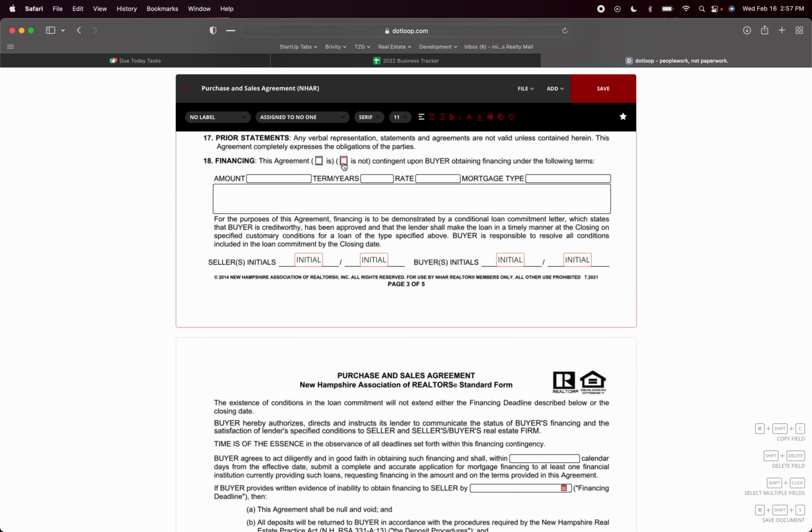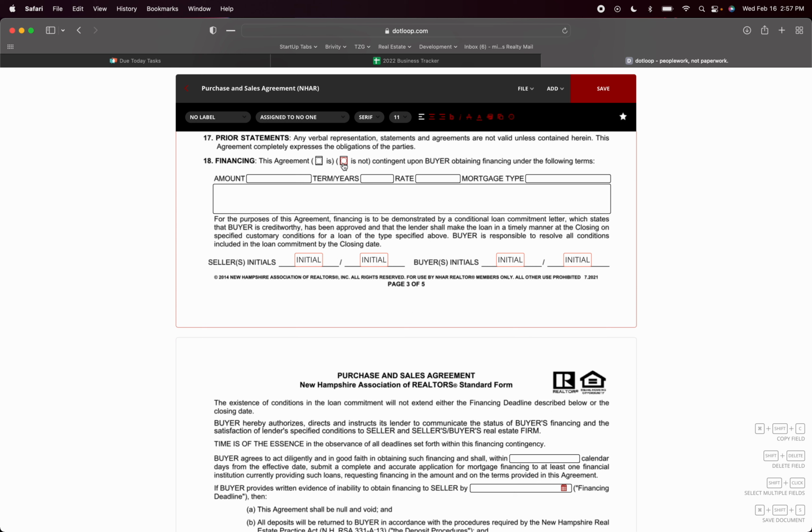That is not always the case. It could very well mean that a buyer is intending to purchase the property with financing, but that they have an alternative if for some reason the financing doesn't go through. All this means is that they are not making the agreement contingent on financing. It does not mean that they aren't using financing. So that's a really important thing to understand.